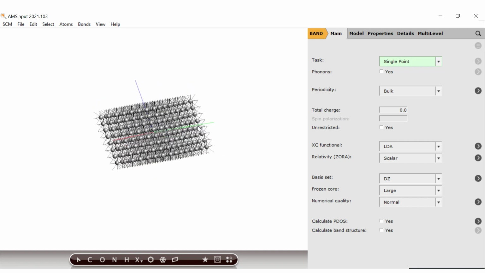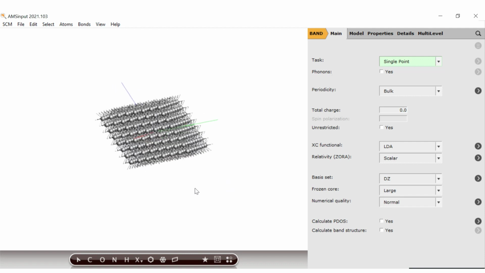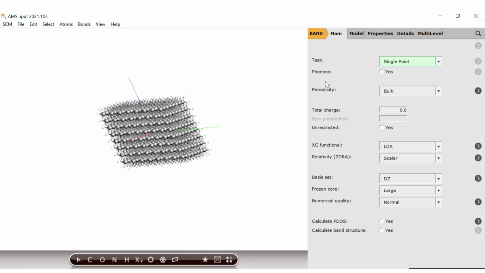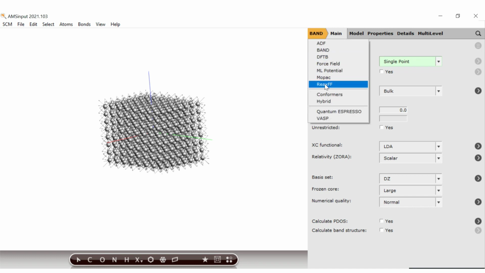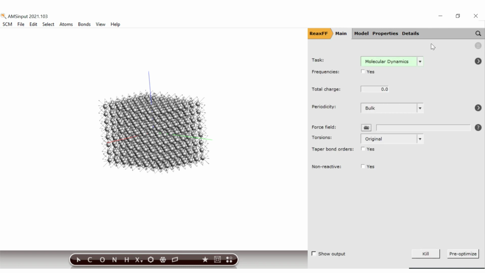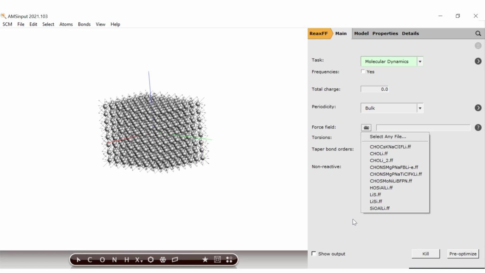Okay, so that's our bulk lithium structure. If I hit Ctrl A, I can see that it consists of 512 lithium atoms in one unit cell. Now let's hop back into the ReaxFF engine and select our force field again.